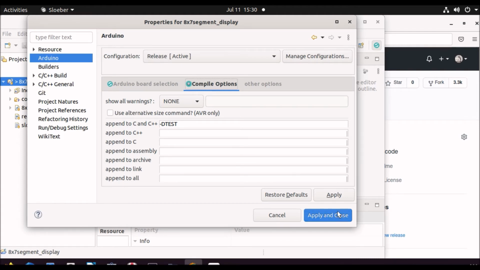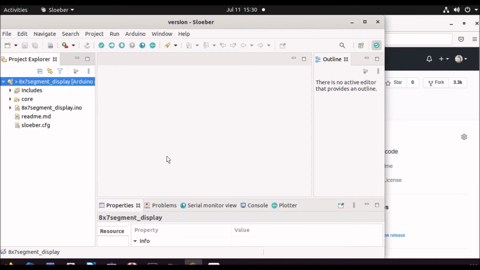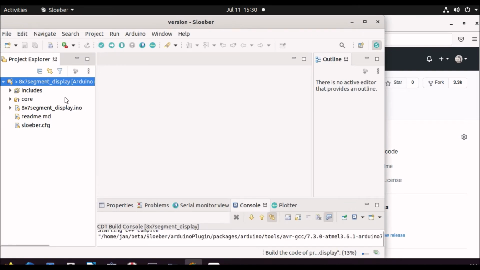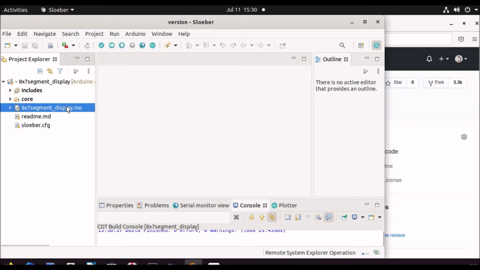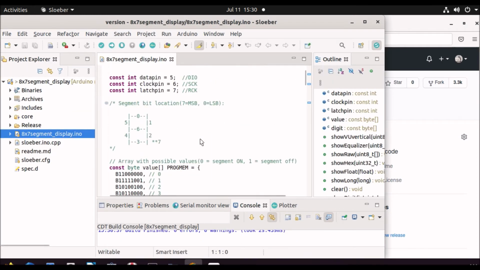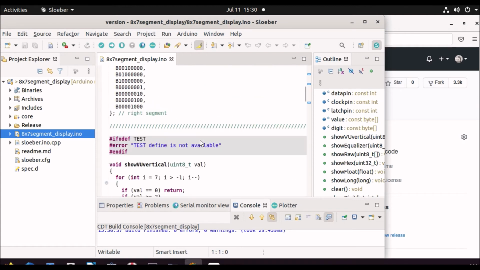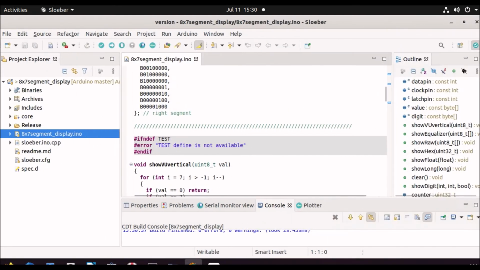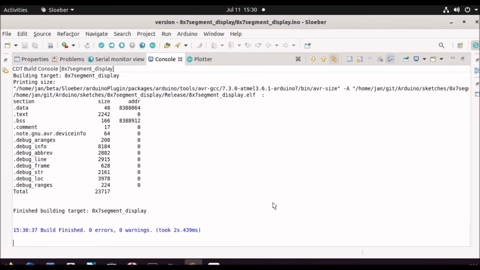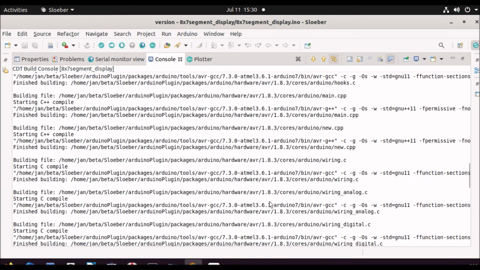So that guarantees that the code will compile even though the code is dependent on a define which is not in the code. So the build's fine, no problems.